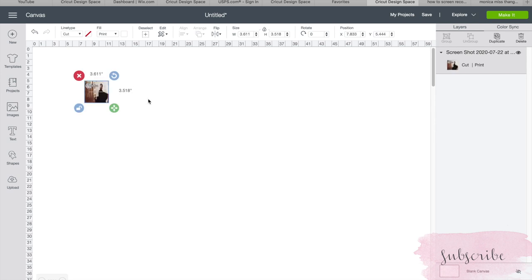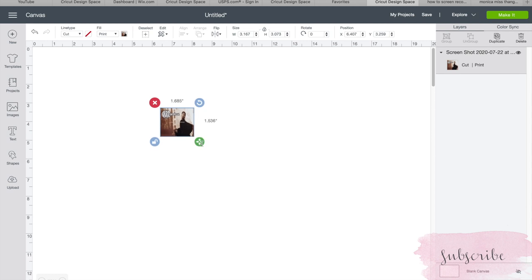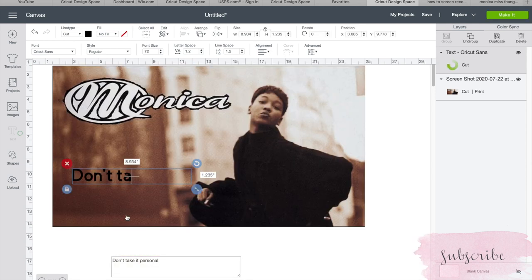Cricut Design Space. I basically do all of my work in Cricut Design Space, unless I am doing sublimation, but I will be introducing you guys to that shortly. But yeah, I am basically going to upload the artwork into Cricut Design Space, and I'm not gonna lie, guys, the first time I did this I messed up completely, but I did get it right eventually.